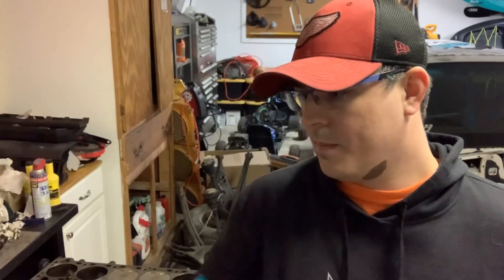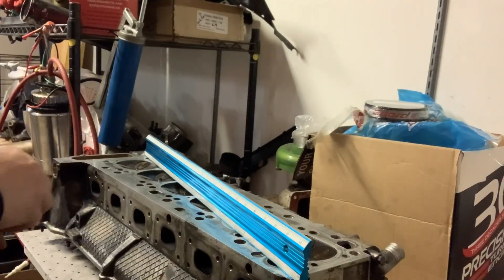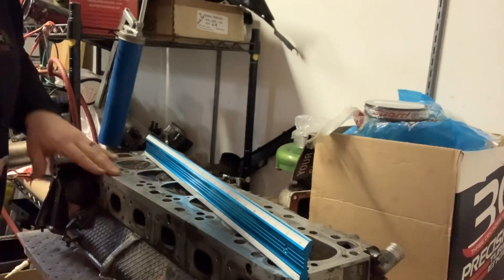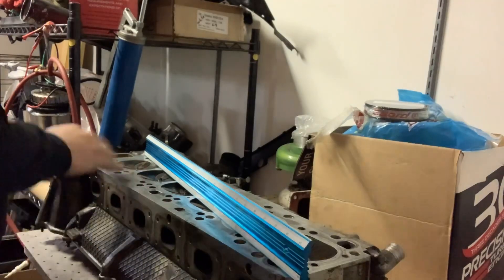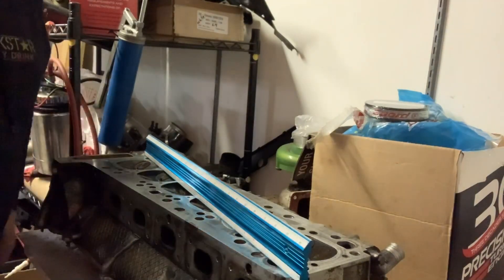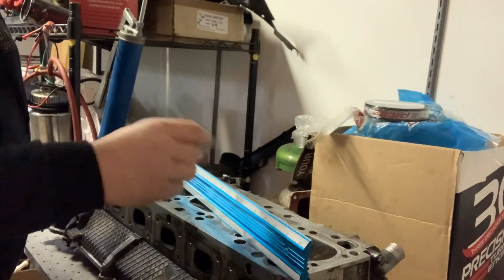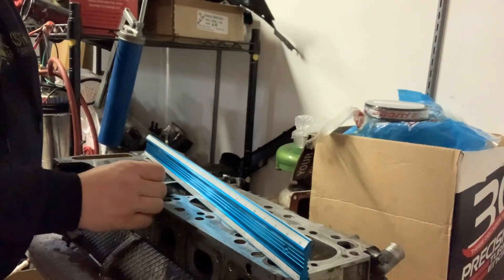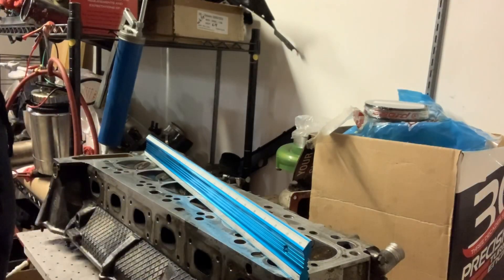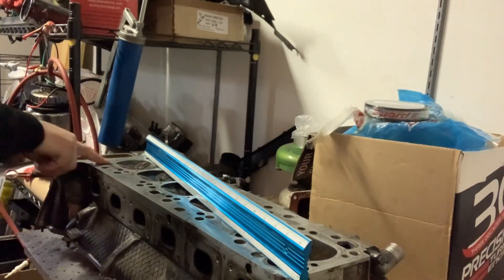It's a little short for checking these cylinder heads, but the surfaces that matter are less than 24 inches so you can do it in parts. As you can see, I've got the straight edge laid across the cylinder head. It's cleaned up pretty well — I used a little acetone to clean up any oils, then WD-40 to wet it down and loosen things up, then a regular straight blade, leaning it back so it doesn't scratch, just dragging it gently to get up all the baked-on gasket material.